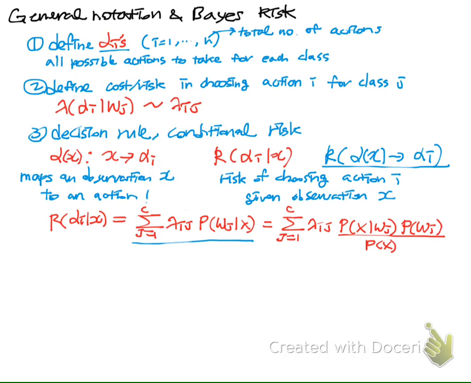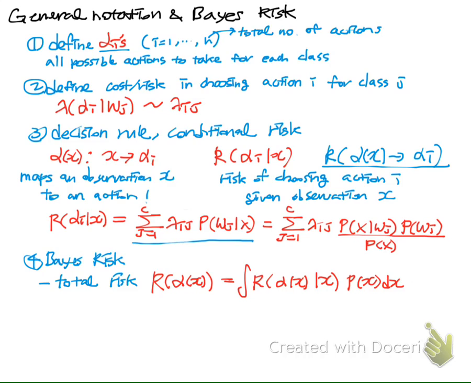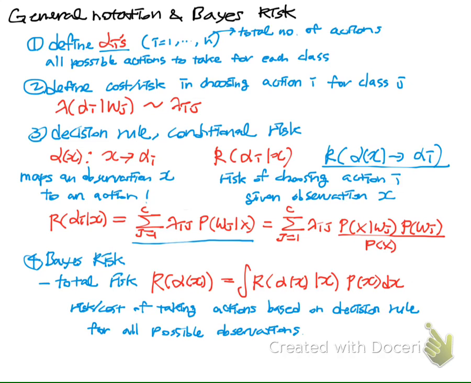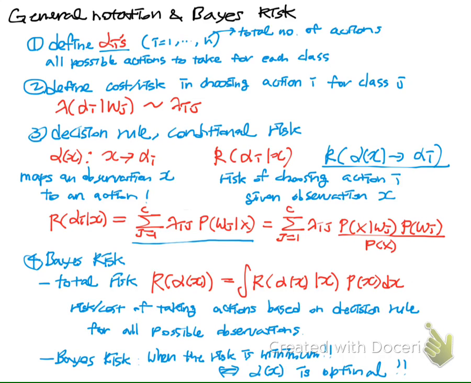Using Bayes rule, we can also rewrite this equation. The Bayes risk will be as follows: the total risk will be over all the x, and with the probability of x, we sum all the conditional risks. If we choose the action such that the conditional risk is minimized for each x, then the total risk will be the minimum. This minimum risk we will call the Bayes risk. When the risk is the Bayes risk, then each action alpha is optimal.